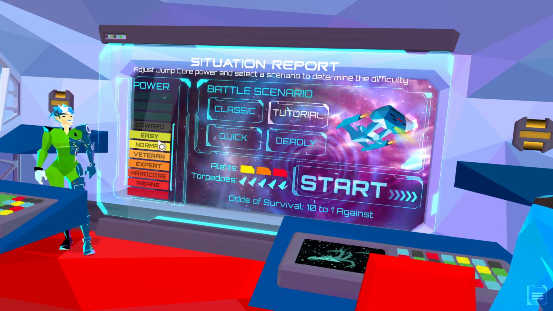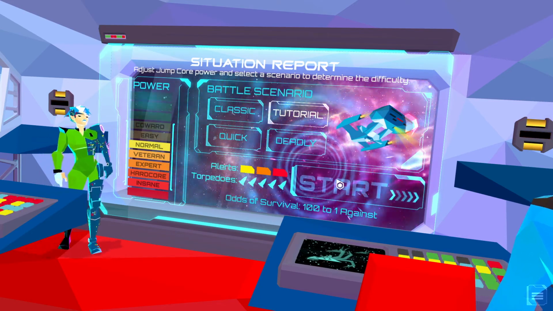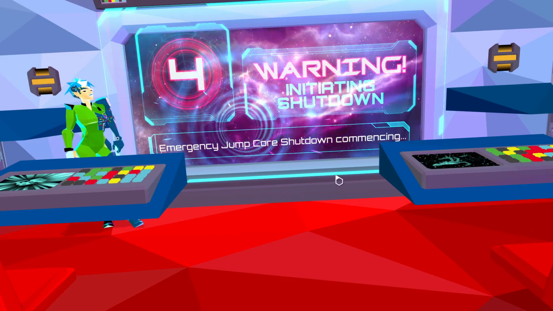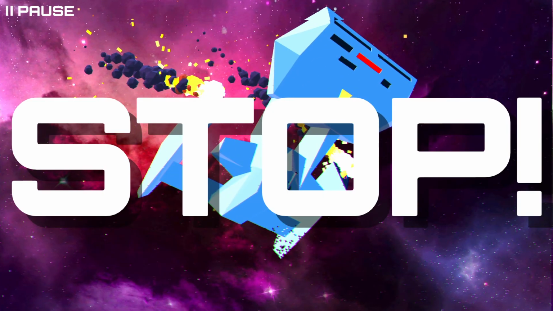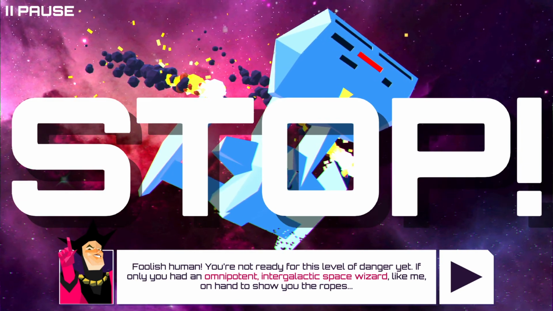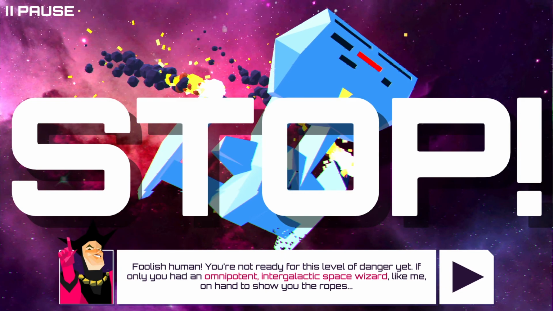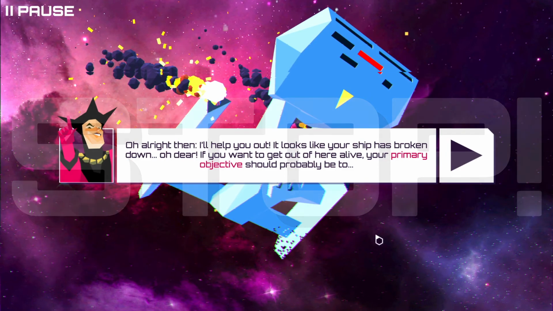Coward. Initiating emergency jump core shutdown sequence in 5, 4, 3, 2, 1. Stop! Foolish human. You're not ready for this level of danger yet. If only you had an omnipotent intergalactic space wizard like me on hand to show you the ropes. Oh, all right then. I'll help you out.